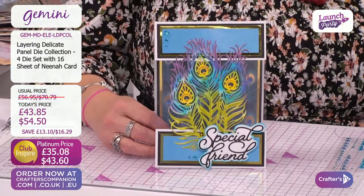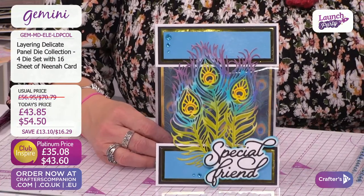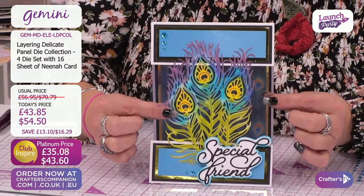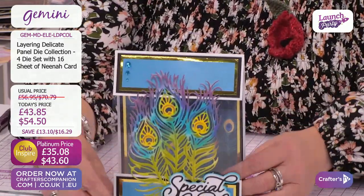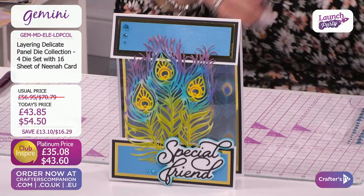Look how beautiful that looks. That is gorgeous. How gorgeous is that? I'm even surprised myself how gorgeous it looks. But honestly, these are beautiful dyes. And because they're the panel dyes, it does mean that you can put them onto any kind of card. And I've got a little floating element going off there. I'm just going to stand that there because on the glass mat, it tends to slip and slide everywhere. But look how beautiful. Gorgeous. I reckon dyes. You could read.